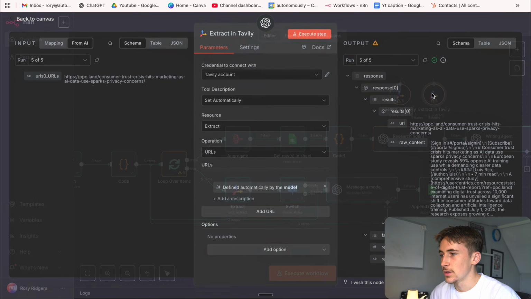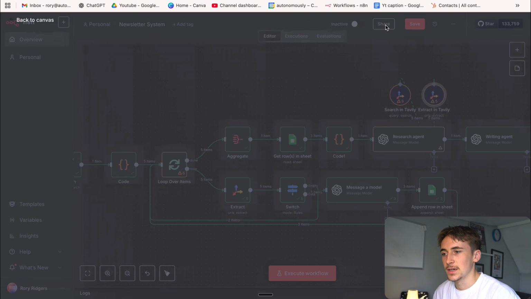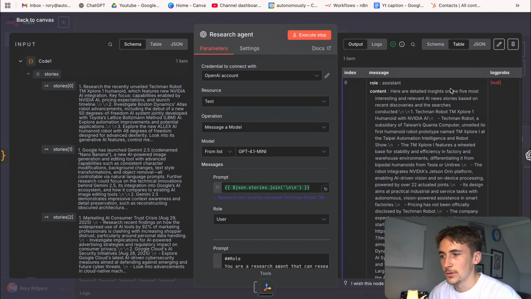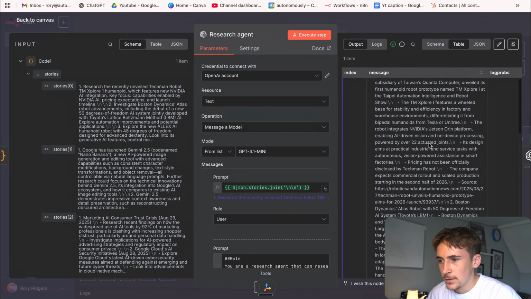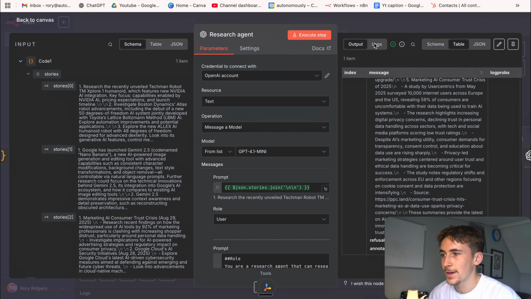And then for the extract, it would have put in this URL here, which you can see is relevant to what I actually searched up. So it found an article that was relevant, and then it scraped it to get more insight on that specific topic. And then it outputted something that looked like this. You can see 5 different stories. So we got number 1, and then number 2, and then obviously it goes all the way to 5, but it's quite a big output here.